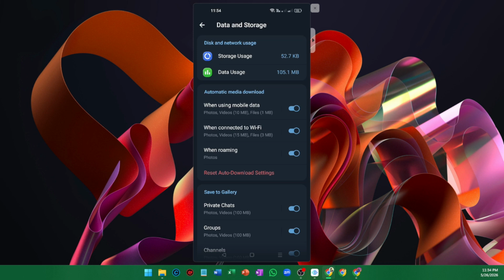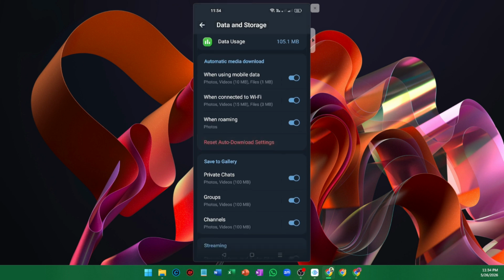If you're on a limited data plan, remember you can always revisit these options later and fine-tune them to match your usage. Next, tap directly on when connected to Wi-Fi. If you have an unlimited mobile plan, do the same for mobile data as well. Inside each, drag the data usage slider to high.